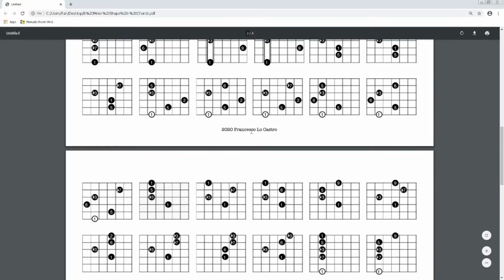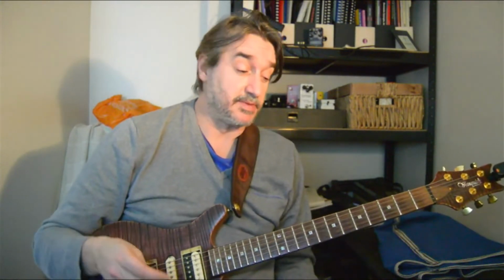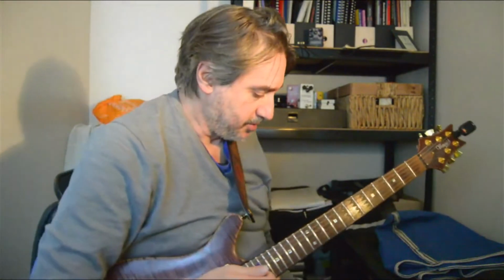Okay. As you scroll down, you'll see there are also chords on the last 4 strings. These are very common, and you see that's the other root note that you have. And these are very common if you're playing rhythm guitar, funk music, so you're staying at the top of the neck. I'll show you.